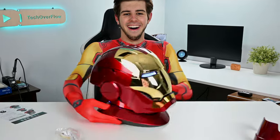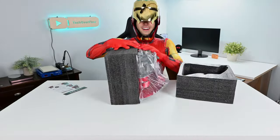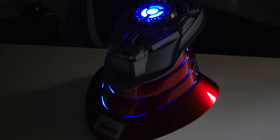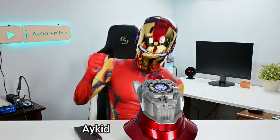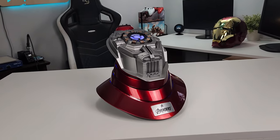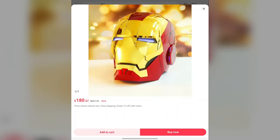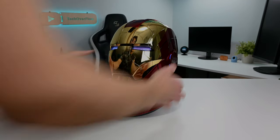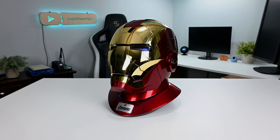You've probably found yourself wondering about that helmet stand, and whether it's included, since you didn't see me unbox it with the rest of the mask. Unfortunately, this is something that is sold separately. However, it's not just a stand — it's also a speaker that lights up, allowing you to get really hyped up before going to fight crime. Even though the stand is really cool, I have to say I don't think I could recommend it, since the speaker quality is just okay, and it's more than half the price of the mask itself, which to me just doesn't seem worth it. However, if you've watched till this part in the video, you're probably a true Marvel fan and will want to buy it anyway. Overall, it does look really incredible and really professional.